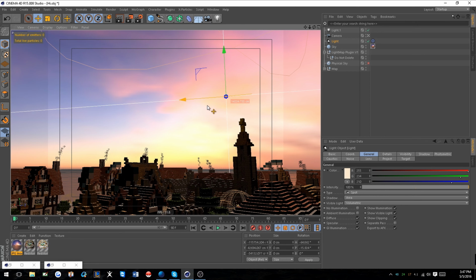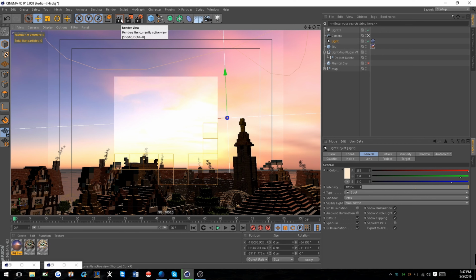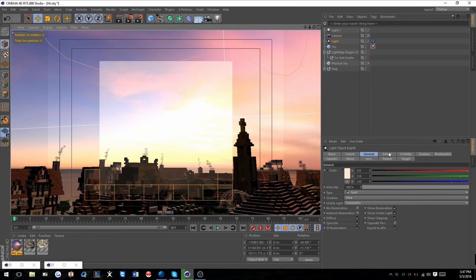So we're gonna move our light, maybe lower, but I kind of want it a little bit higher so there's more of a point, I guess. So we're gonna move it slightly over here, and we're gonna click render, and now we have a little bit more of that effect. So that's looking pretty nice. It's looking pretty decent. We're kind of getting to where we want with this.